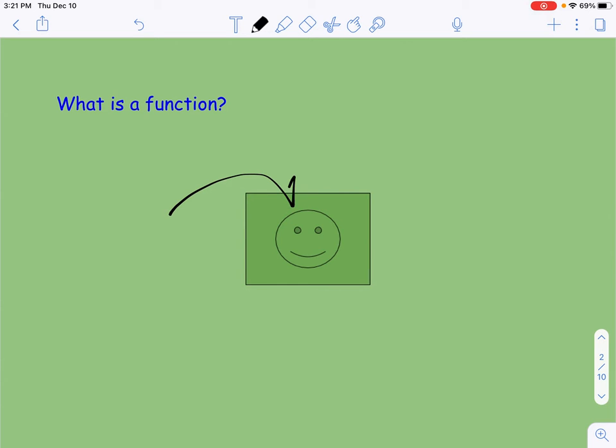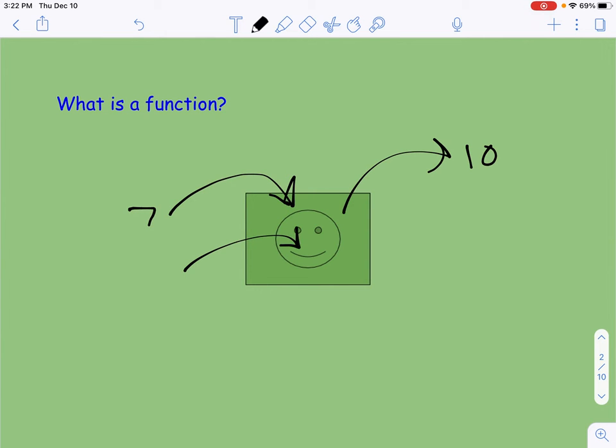So for example, if I said to you, I'm going to put a number in, the number 7, into this mysterious box, and out on the other side of the box it comes out as a 10. Think of a toaster. You put bread in, you push the toaster down and it serves a function, and out comes toast. So you put something in, you get something different out. With this function, I put 7 in, I get 10 out.